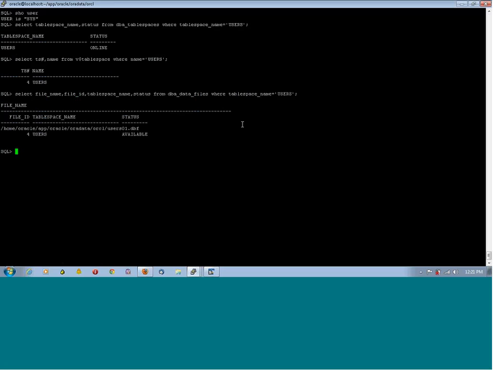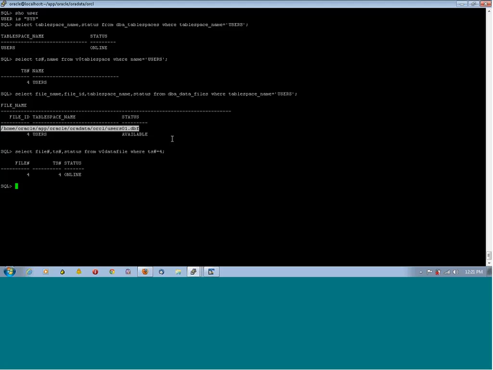Okay, so this is the query to just see what is the DBF file that contains in user's table space. So this is the query just to see the DBF files that belong to the user's table space status. Okay, so here in my demo database, I have only one DBF file, but as I explained, whenever we are going for a table space restore and recover, you might be missing a number of DBF files that belongs to that same table space.